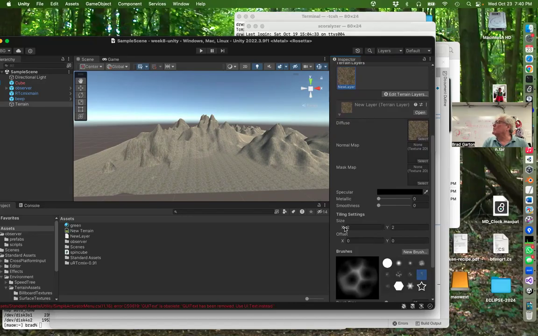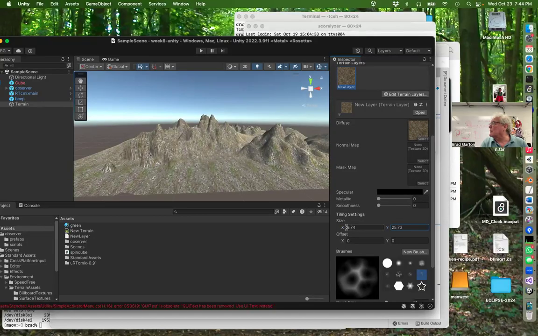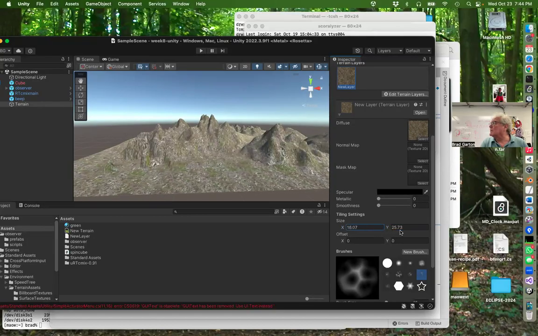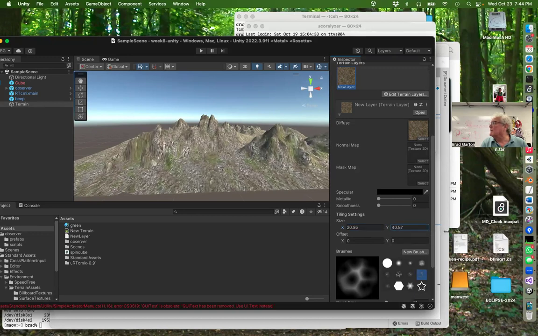One of the things I'm going to change is the tiling, because what you're seeing is an artifact of the tiling being very small. So I'm going to make the tiling be bigger. Isn't that cool? Then I'm going to make the Y dimension be bigger. And now it's starting to look a bit more like something that I might want to get a kick out of. Okay, yeah, that's looking pretty cool.